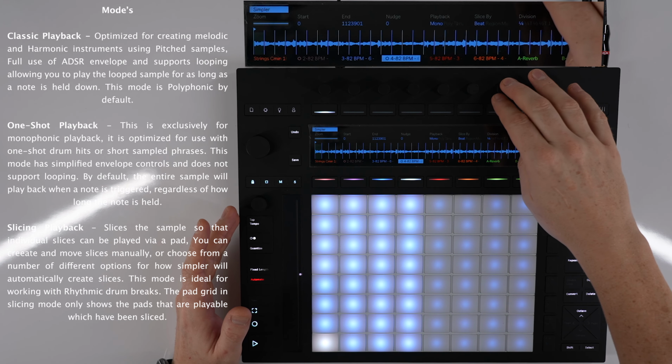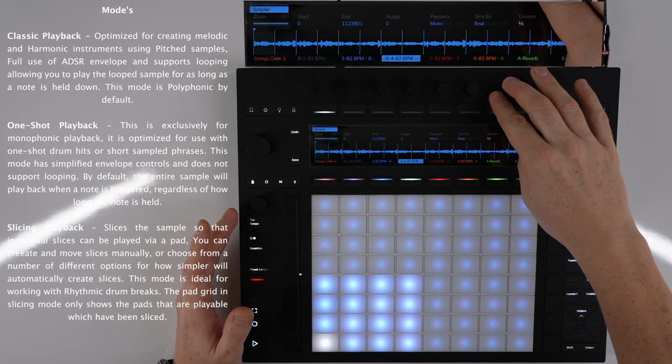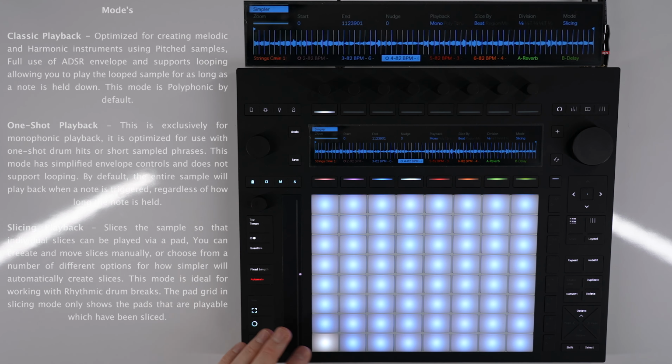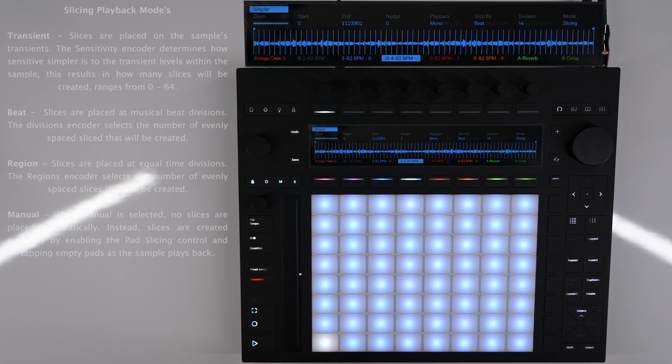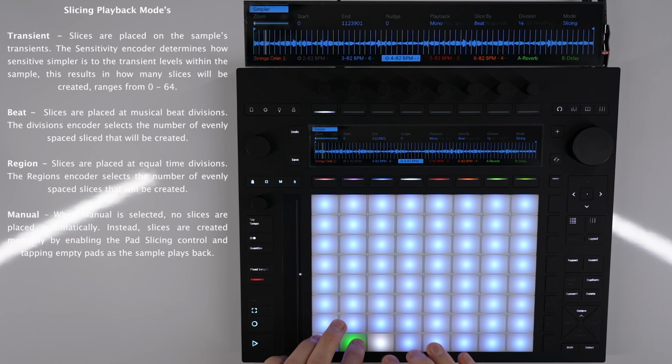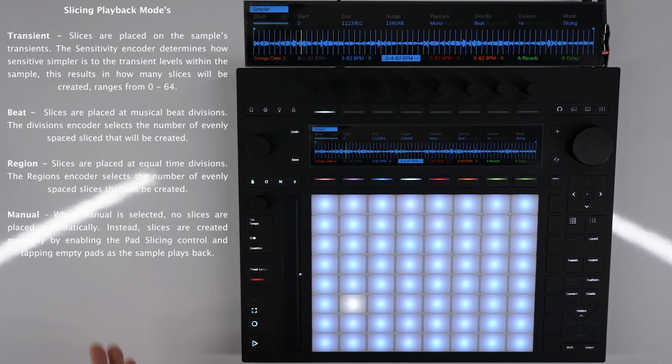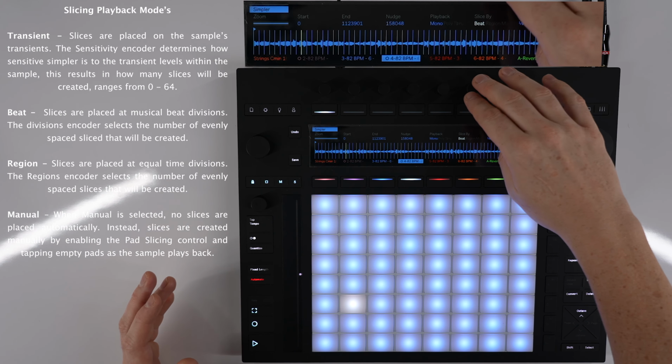Beats is a division, so we can select different divisions. So if it's nicely rhythmic, if it's been programmed to a beat, to a grid, you can do stuff like that, which is pretty nice.